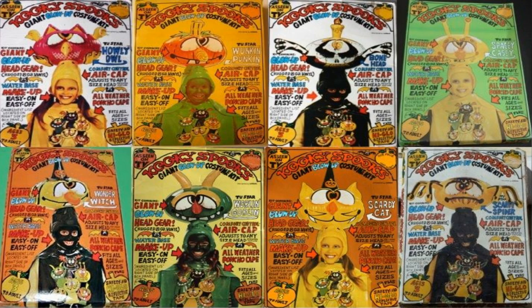First released in 1979, these were giant inflatable hats — heads — things you would put on top of your head and wear with your typical Halloween plastic smock. It also came with face paint so you could have your face match the thing on your head. There were a lot of great designs. Of course, the whole point of Kooky Spooks was safety — you weren't wearing a mask covering your face, so you weren't blinded walking into traffic. These were on your head, your face was clear, you could see — danger averted. You were safe and secure to go home and eat your candy.